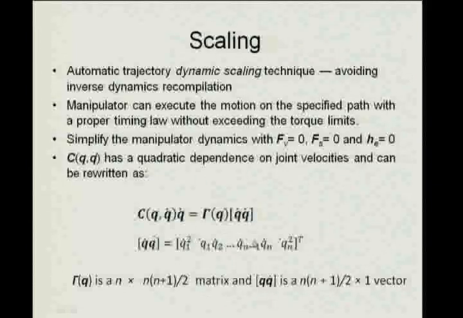I can have Q1 dot squared, I can have Q1 dot Q2 dot, I can have Q1 dot Q3 dot, I can have Q2 dot Q7 dot, and for each of these terms I can have Q7 dot squared, and then I can have Qn dot squared. Okay. So in general this will be n into n plus 1 by 2 by one vector. So it's a vector like this: how many combinations can I make from n Q dot terms? Essentially that many is in Q Q dot.